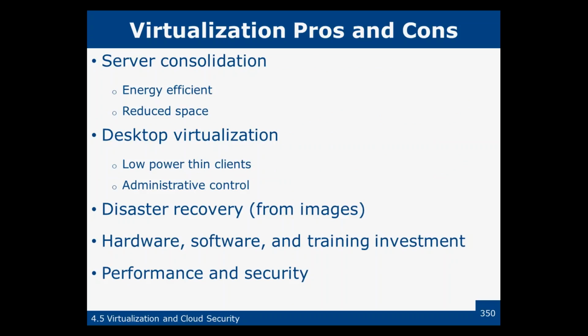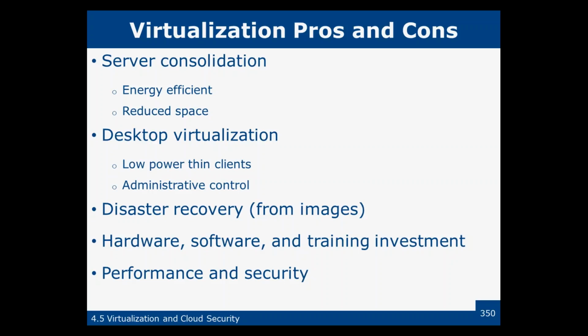Pros and cons, some of the stuff we talked about. Energy efficiency reduces the amount of physical space that we need for servers. It allows us to repurpose hardware in a desktop world. You can buy the thin clients and install them. And another advantage to thin clients is they don't really have any moving parts. The operating system is embedded in them when you start them up, and then you start either your remote desktop or your Citrix or whatever you're going to use to connect to your VM.